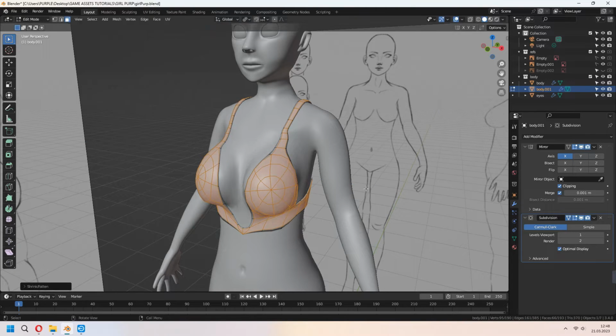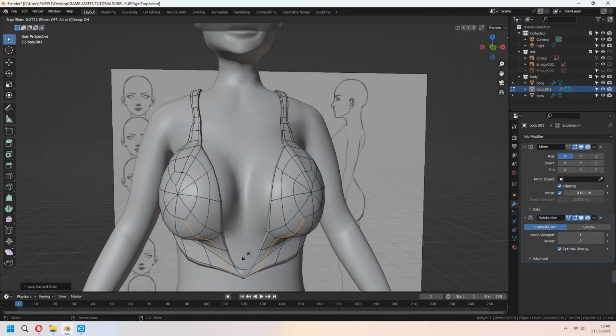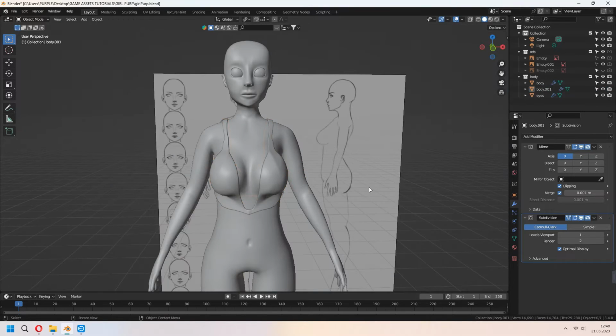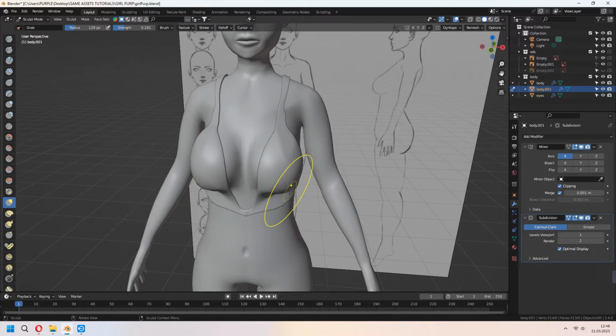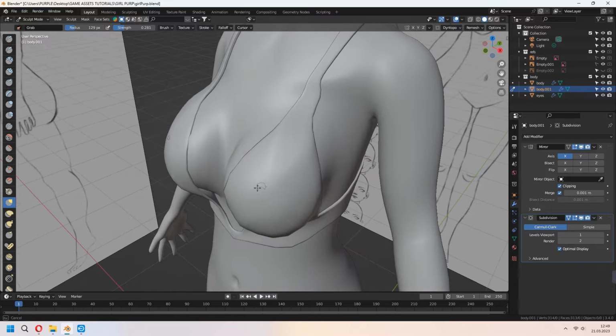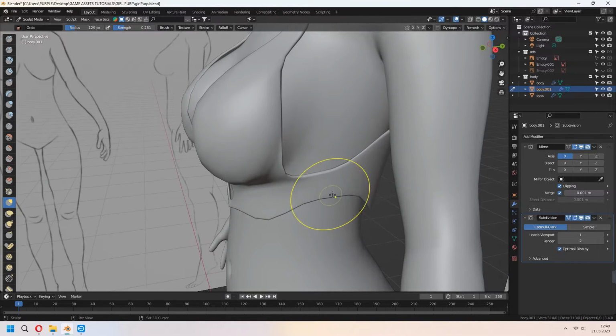You can add another loop cut for giving sharp edges. In sculpt mode, with the grab tool, you can give some smooth shape like that. With holding shift, you can smooth your cloth.